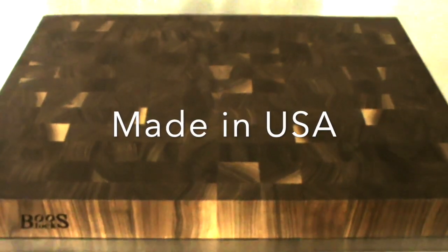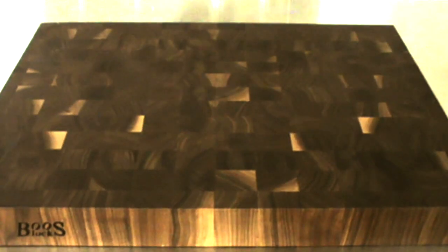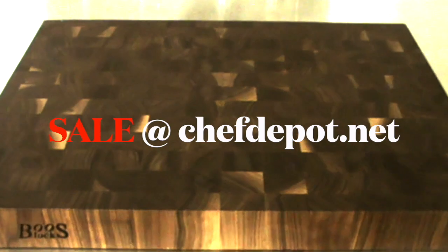Wow, this is a massive American black walnut end grain cutting board. It's looking really good. You can see that. Really nice. A few things about this. This is harvested from sustainably renewable forestry. This is the best quality block you can buy if you want to have a walnut.